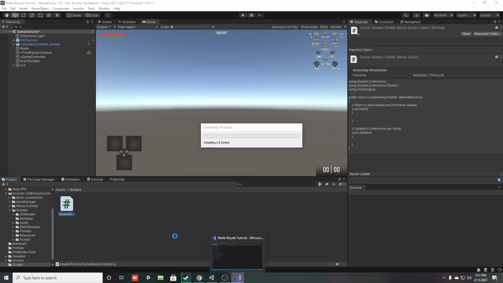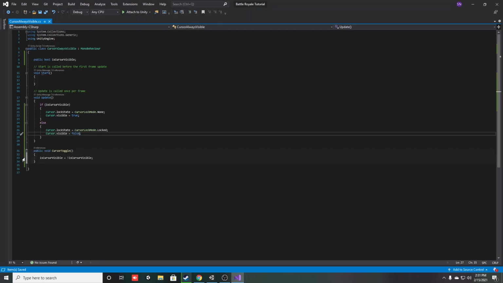Now make it down and let's see if it works. So now you'll be thinking why I created this public void CursorToggle method. So we just have to enable this cursor when we have opened an inventory or we have done something to unlock the cursor. So whenever you want to unlock this cursor, just call this method and it will enable this bool. Change it from false to true or true to false, then the cursor will be visible.